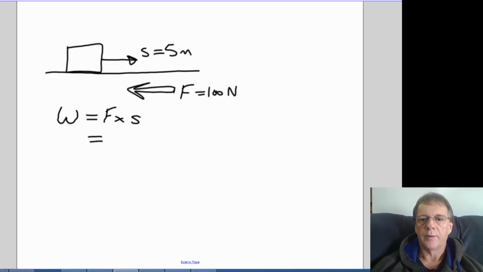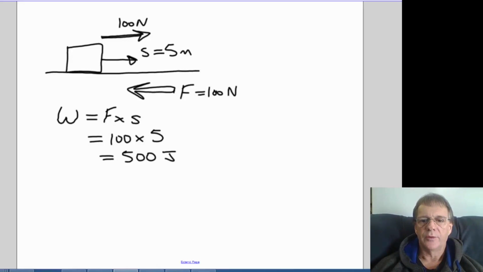So the force you're going to apply to overcome friction is 100 newtons to the right. That's going in the same direction as the displacement of 5 meters, so the two are going in the same direction. And the overall work done then is going to be 500 joules of work, which of course is the energy that's going to be produced, or used up or changed by that process.